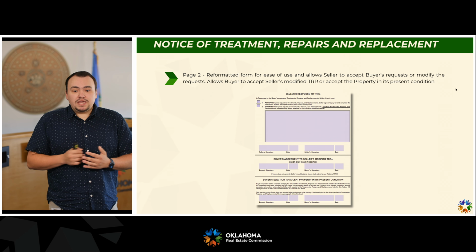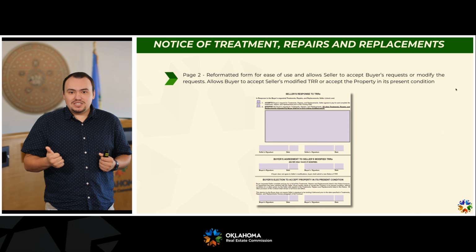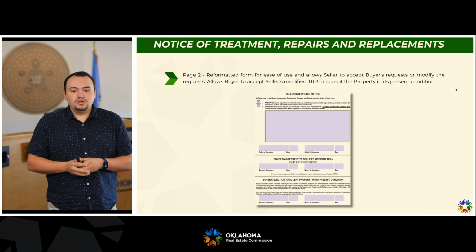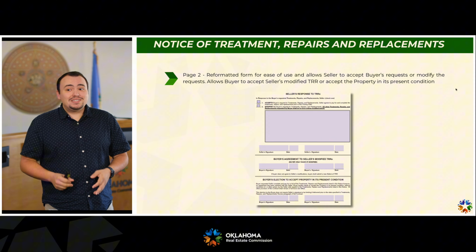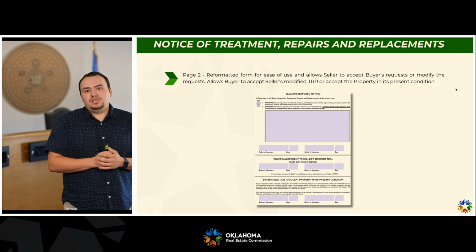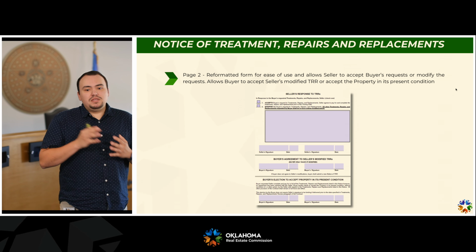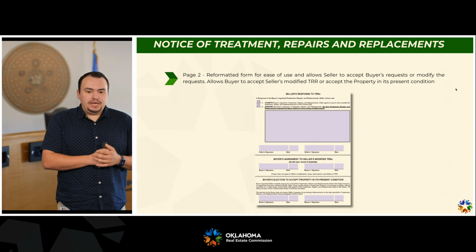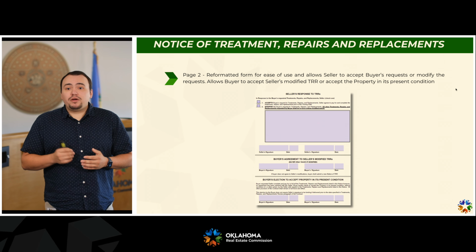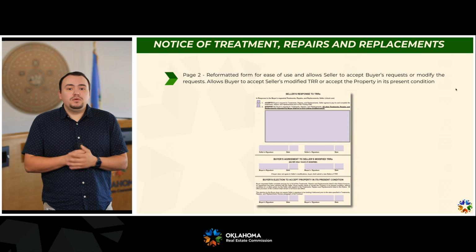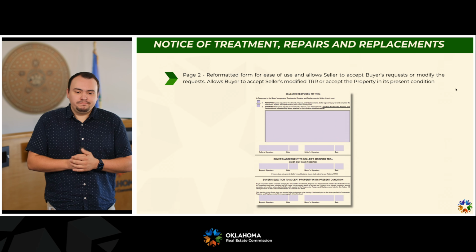Then here's the second page of that TRR. So what's the first thing the seller is going to do? They're either going to accept or they're going to modify those TRRs. So they're going to accept it and say, yes, we're going to do all those things that the buyer asked for, or they're going to say, we're going to amend the list that the buyer submitted. Similar to a counteroffer, if it's not amended in this section, the first page is going to stand. So they're going to either accept or amend and sign. And then the buyer has the option to sign and say, yes, we agree to the modifications, or they're going to start back at the first process and go through it again.